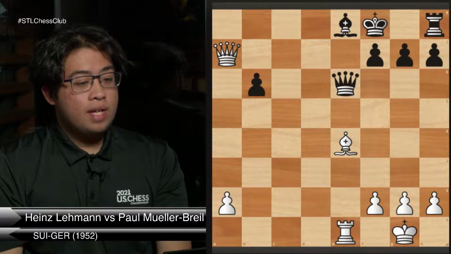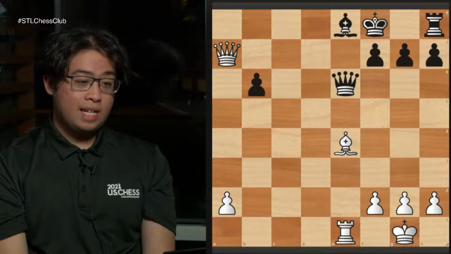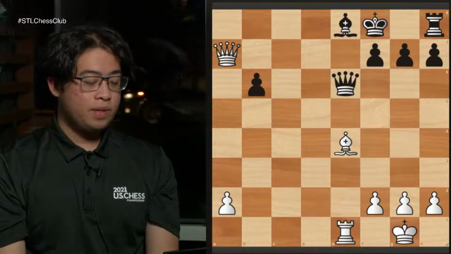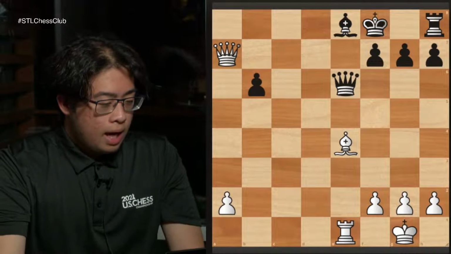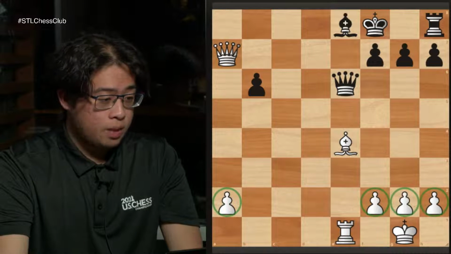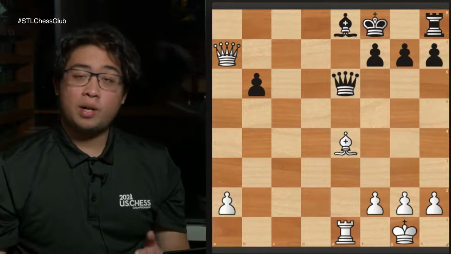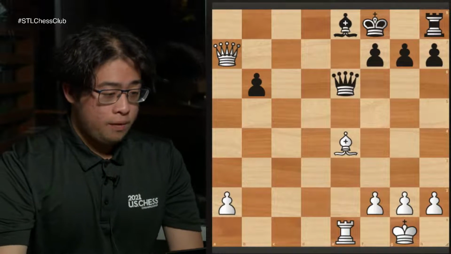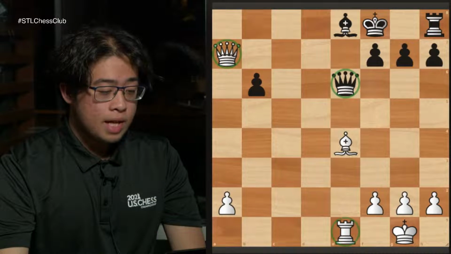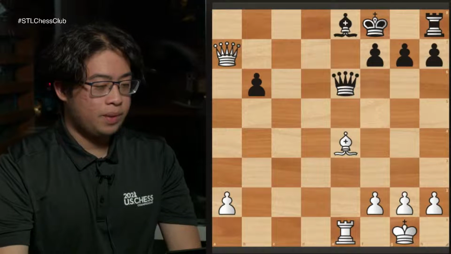All right, how about we give this position a try? It is Evans versus Bisguier in 1958, and it is white to move here. White has 1, 2, 3, 4 pawns. Black has 1, 2, 3, 4 pawns as well. So both sides are equivalent pawn-wise. Both sides have a queen and both sides have a rook and light square bishop respectively.